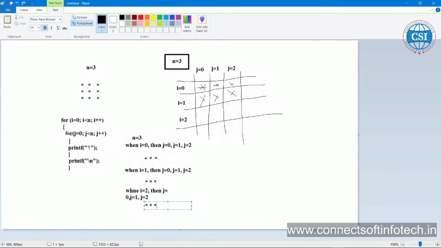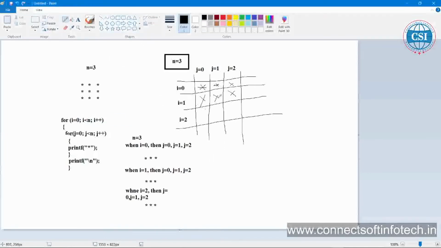Then i is going to become 3, 3 less than or equal to 3, condition unsatisfied. So what is our resultant output? 3 times star in the first row, second row 3 times star, and third row also prints 3 times star. If you enter the number of rows as 3, you will get this output.